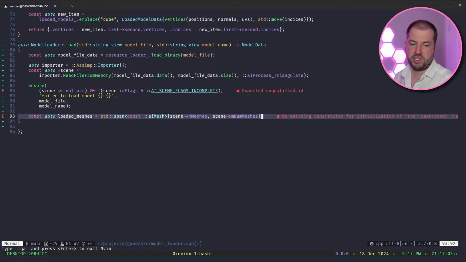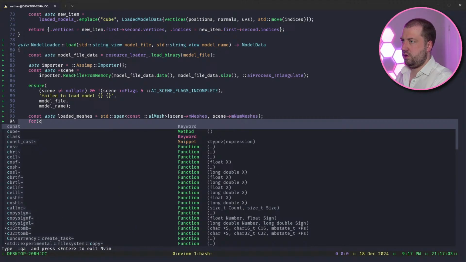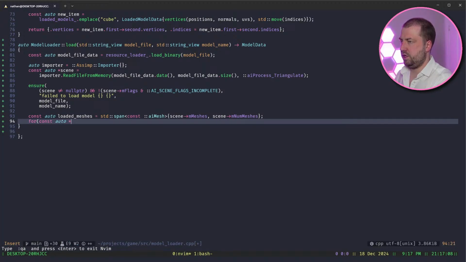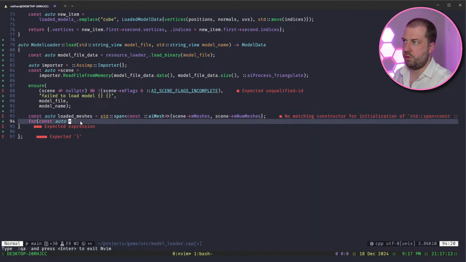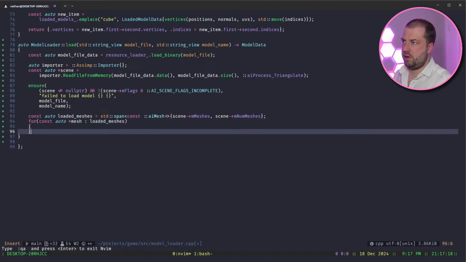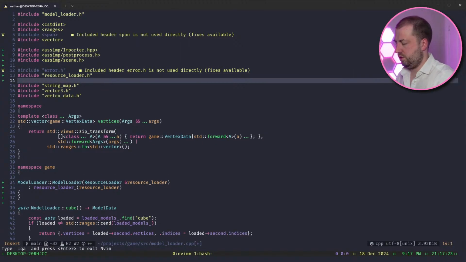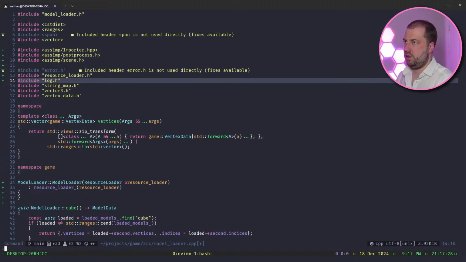We're using 4.6 for OpenGL. So now for const auto, I think this needs to be a pointer actually, because it's an array of pointers. For const auto pointer mesh in loaded meshes, let's do this. Log.h.